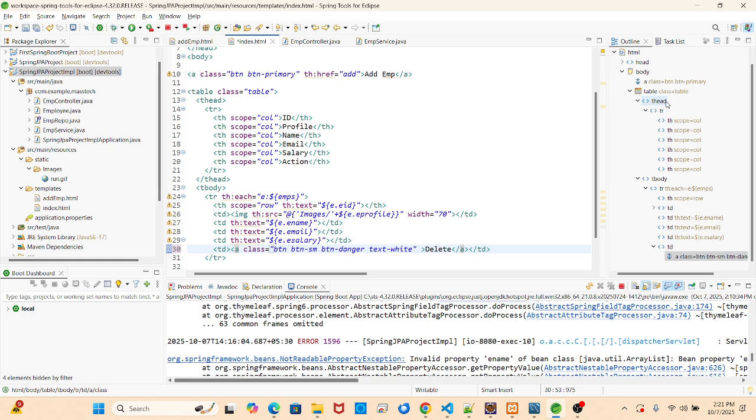Is the white class there? Text is a class and white is a color. Text-white is a class which is present, so it will look for this text-white class in Bootstrap. Text-danger is there, text-primary also. We'll check it is taking the class from Bootstrap.